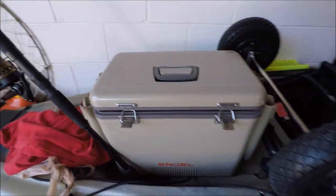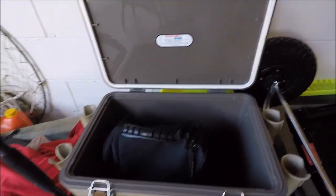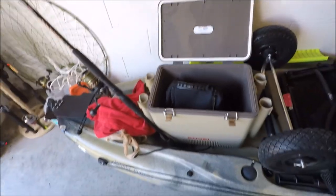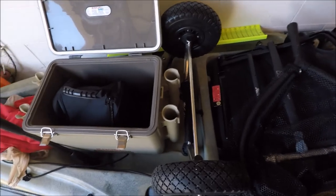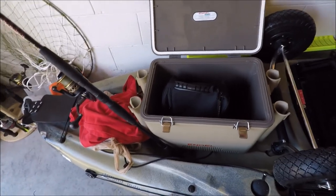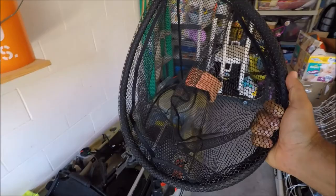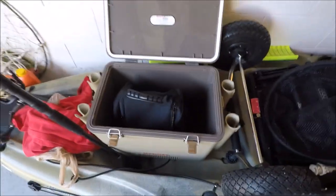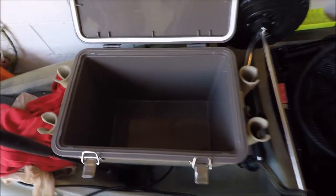And the next item would be definitely the cooler, a good cooler. I do use this Engel cooler, and I like this one because it's very insulated, very nice all around, and it has 4 rod holders. Yes, it does come with them. You could buy them separately without it, it's a little cheaper, but this does come with 4 all around. It's very handy. If you do the beach fishing, kayak fishing, whatever, you could put your rods there. I put my net there. This also comes handy when you have a big fish. You don't have to struggle with it. You could just bring it to the kayak. So I highly recommend the cooler. It's really big, very deep.